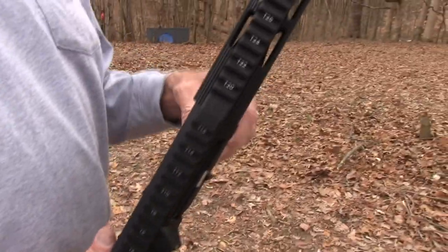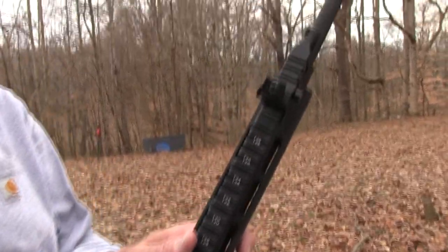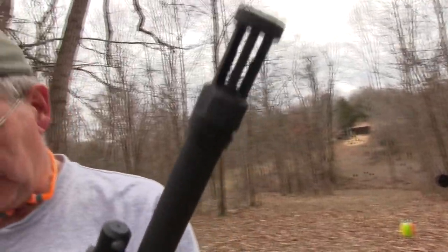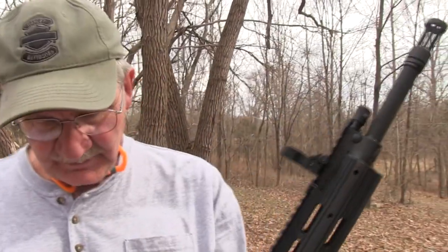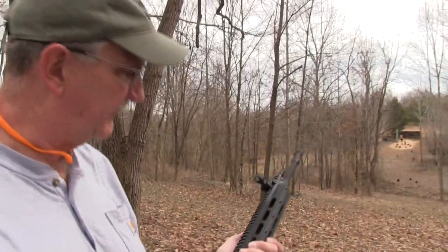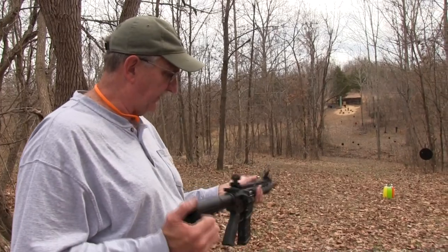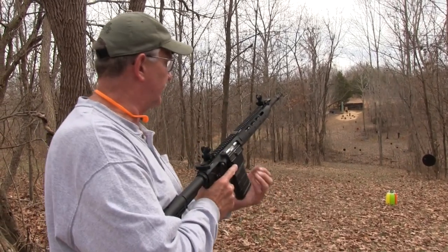The sights are close, but it shoots lower than I like. I'm not going to mess with the front sight — I need a new sight tool anyway to do that. So I need to hold high on the target, and I think the windage is close enough for government work. We're just going to see what we can do. If we don't get them all, that's okay, but we'll try.